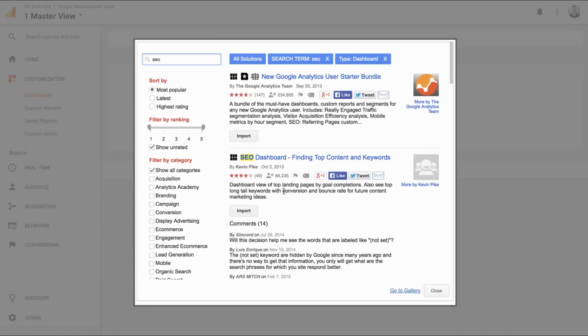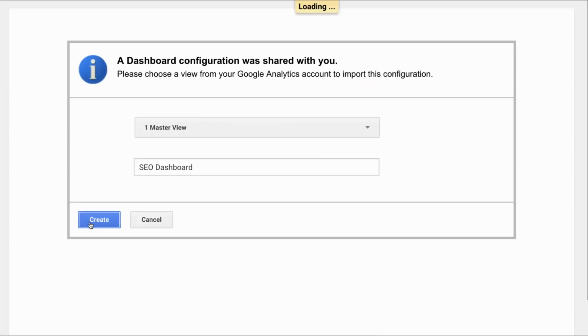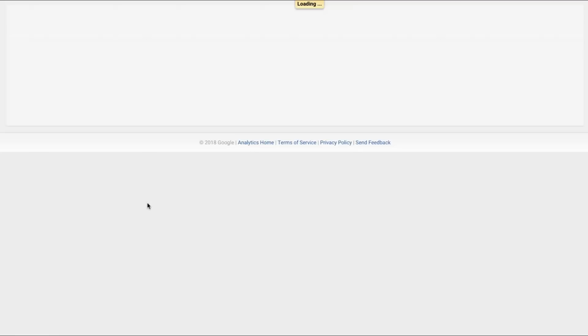But the one thing I want you to notice is that a lot of these things haven't been updated in what's now 4.5 to 5 years. And so even if they're doing all right, it's based on an old way of doing Google Analytics. It's back when Google Plus was prominent. You might not be able to find exactly what you need. But there are a lot of people who have imported these things and maybe they've gotten some value out of it. So if you find a dashboard that you like, you can just click on import and then you can create it within the account that you want to view it in.